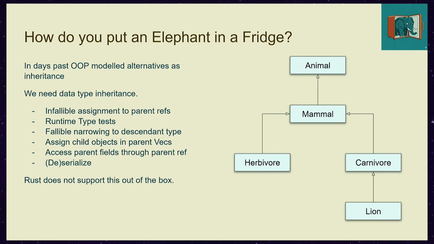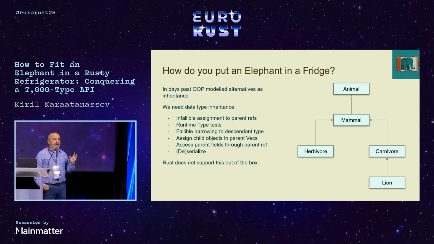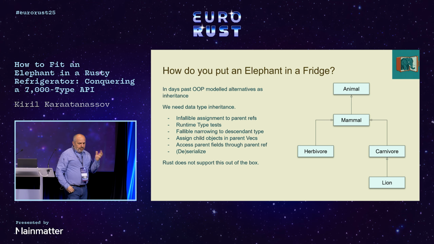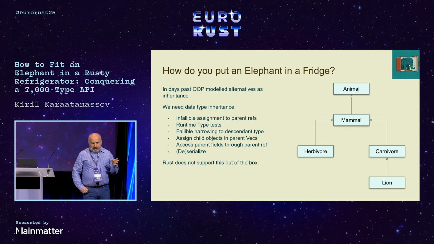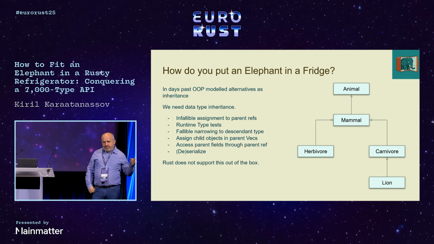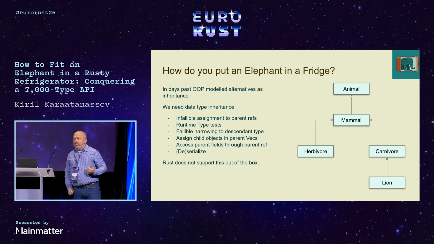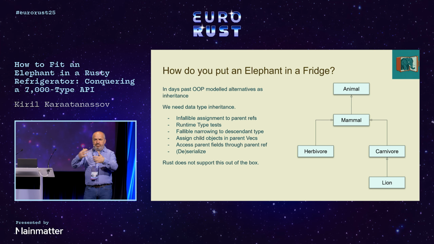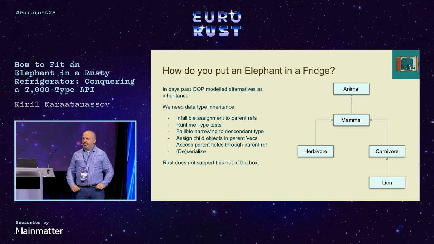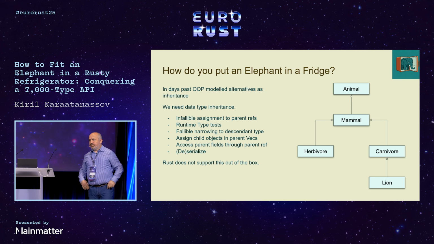And these hierarchies, if you look at Java, .NET, they usually go very deep. So they go many levels. And this just doesn't fit in Rust. And to map it in Rust, we want to get some functionality. So in this case, we're looking only at data. If you look at Java or .NET, C++, you also have behaviors. So luckily, in the case of an API that gives you back data, you compose data structures, you only have half of the problem to deal with. And this is how you manage the inheritance between data structures.